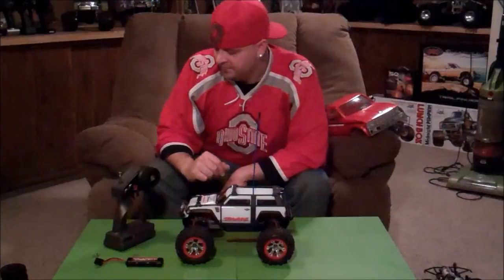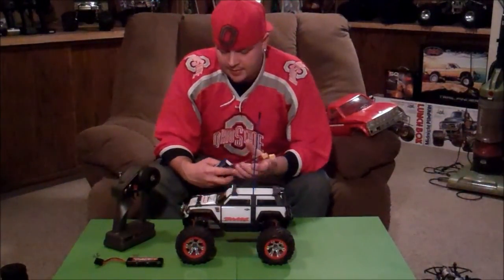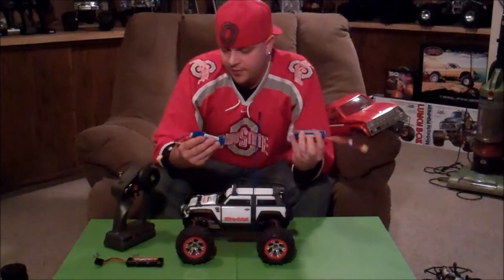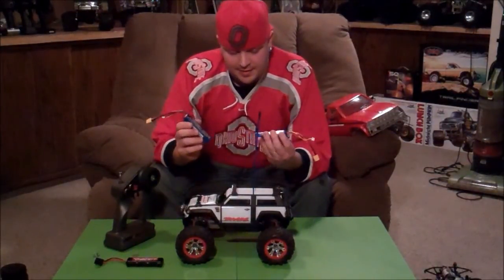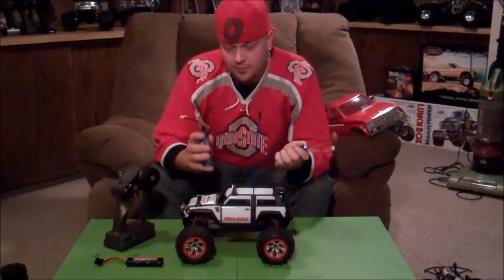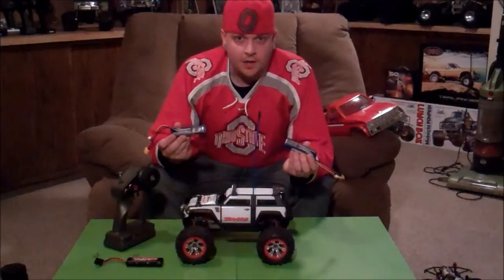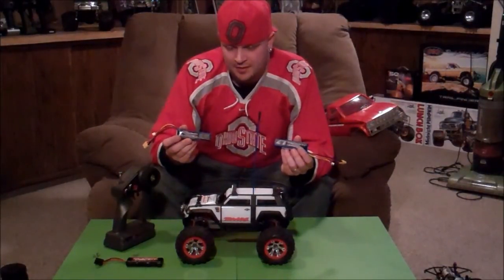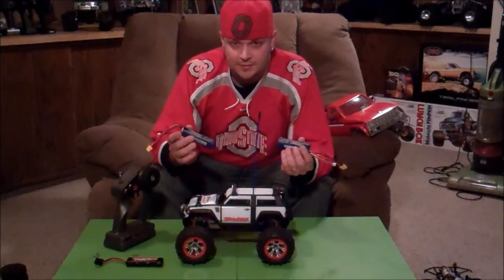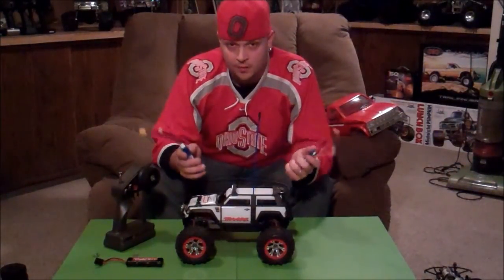with the one battery. So, the next thing I ended up doing was going on to hobbyking.com and ordering a couple of LiPos for it. Now, I cannot say enough good things about the LiPos on Hobby King, especially because of the price. Each one of these cost me $8 per LiPo. So I think shipped altogether for two, it was 20 bucks. You can't beat it. That is a fantastic price for good LiPos.